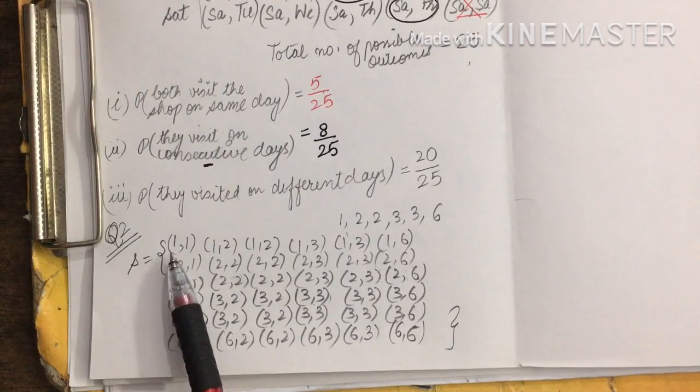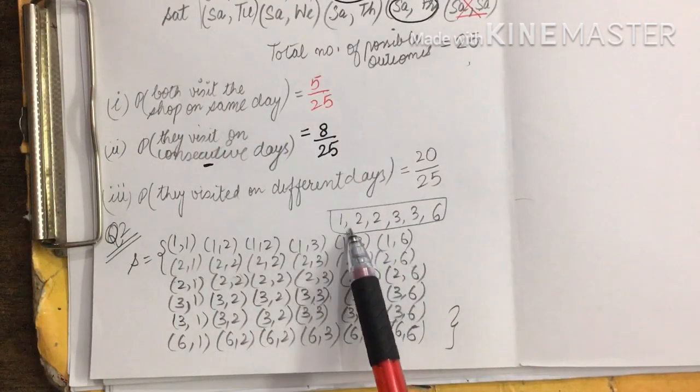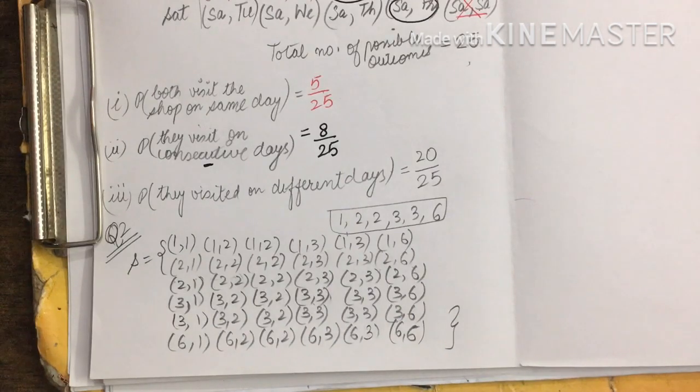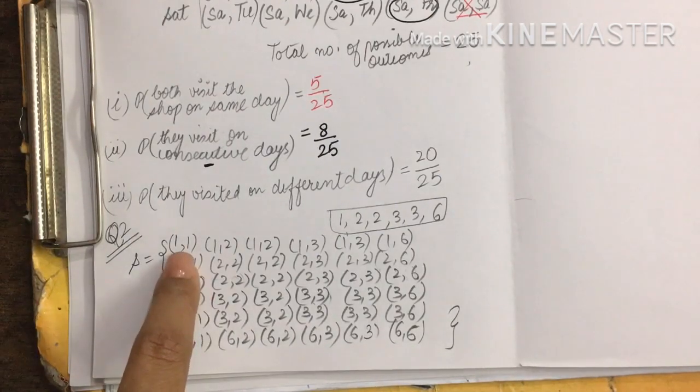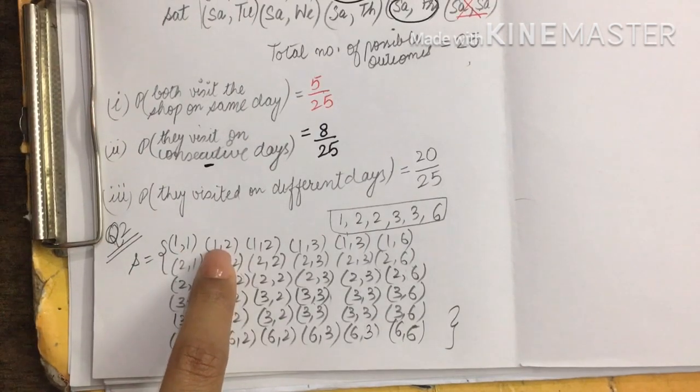So I have listed all the possible outcomes when the die is numbered or marked with these values. So these are the 36 possible outcomes. Based on these outcomes, you have to fill out that table. So the sum obtained from these two will be 2. Let's quickly go through the total.